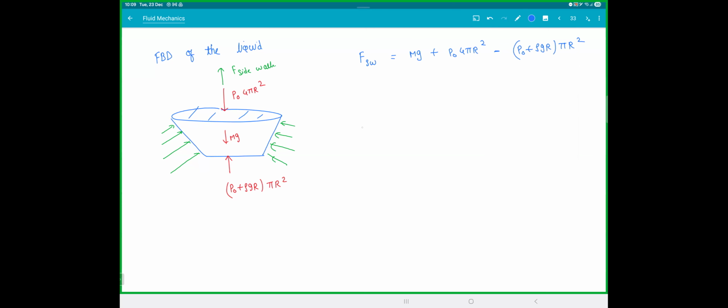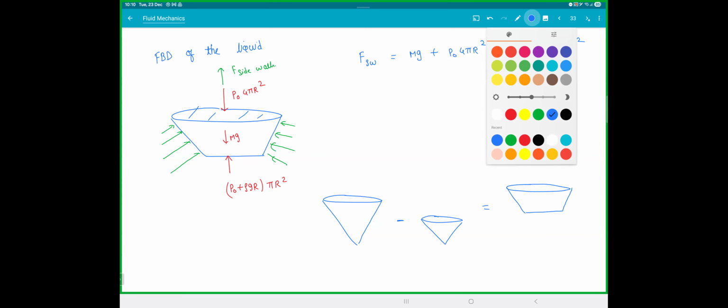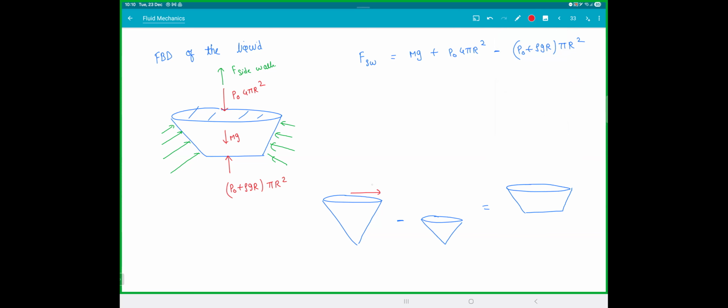So you can clearly see this. The whole thing is a frustum basically. It is like a cone. From there, someone removed this small cone and then you ended up with this shape. Where this cone's radius was 2r, the height was also 2r. This cone's radius was r and the height was r. So from that big cone, when you remove the small cone, you are left over with this 2r and r piece. I hope, is that making sense?